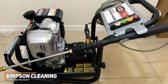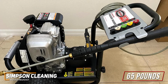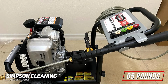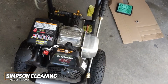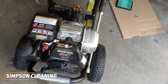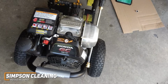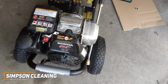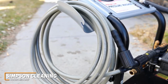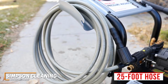It has a wheelbarrow stance design that's relatively bulky and heavy at around 65 pounds, but it features an integrated handle and 10-inch pneumatic tires to increase its stability and maneuverability. While the current price of around $450 might make it too expensive for some users, it comes with a robust welded steel frame and a generous warranty program for each part, so you can be sure it's a good long-term investment. You also get a reliable OEM axial pump for increased pressure and a 25-foot hose with a kink and abrasion-resistant coating for extra durability.